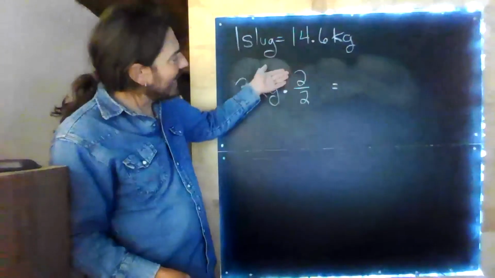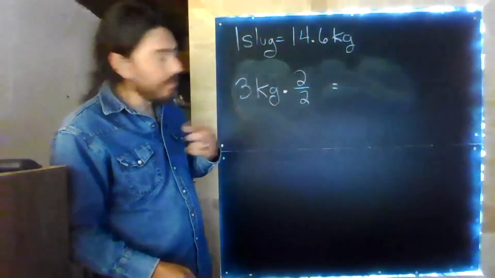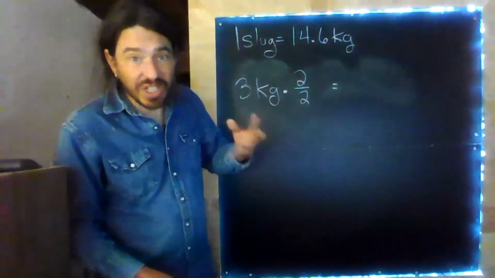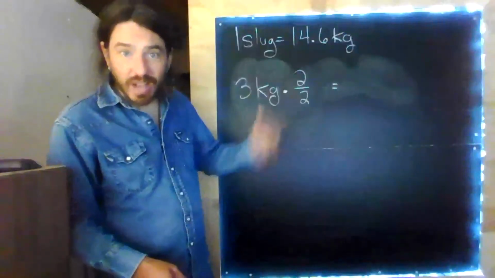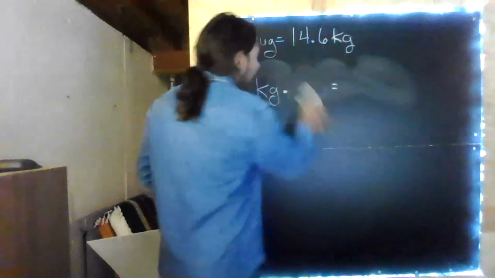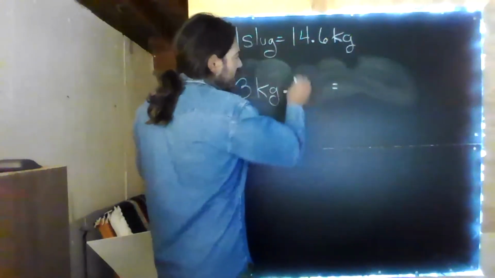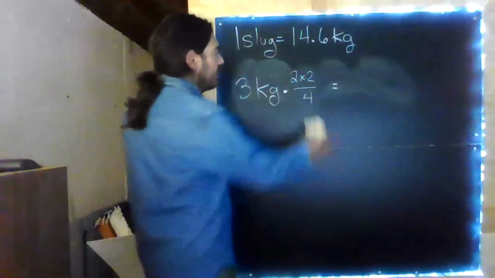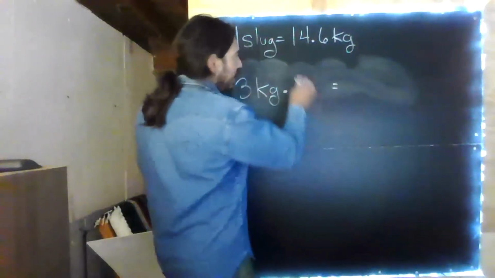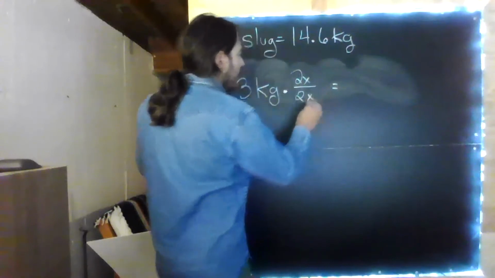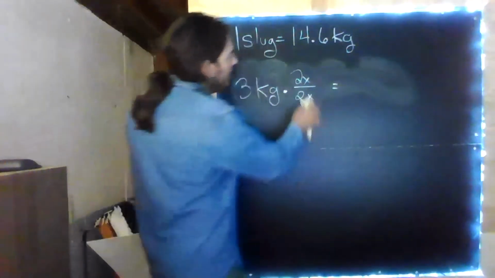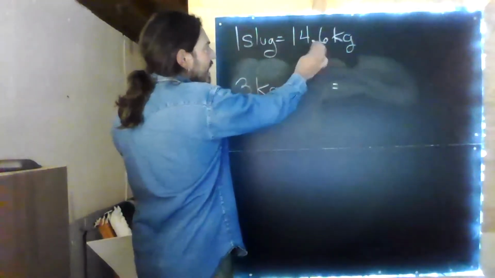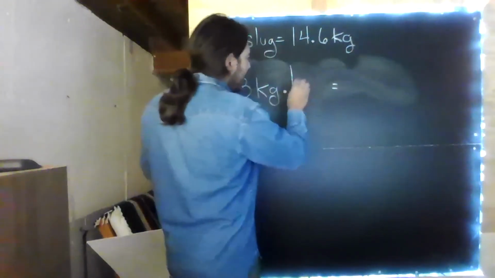But the point I'm trying to make here is that anything over itself is always 1. So anytime I make a fraction and the numerator and the denominator are exactly the same, then that fraction has a value of 1, and I can multiply it by something and not change it, right? So I could write this in a lot of different ways. I could write 2 over 2. I could write 2 times 2 over 4. Again, goofy ways of writing 1. We could even do a fraction of variables, right? 2x over 2x. Well, gosh, that's 1 also. A goofy way of writing 1. Well, guess what? Anything over itself is just 1. Well, if one slug is exactly the same as 14.6 kilograms, then can't I write this?